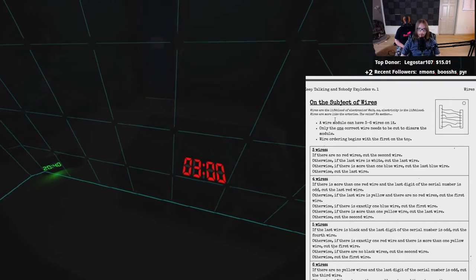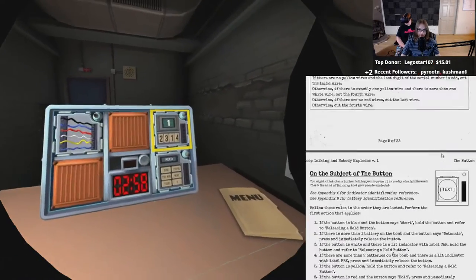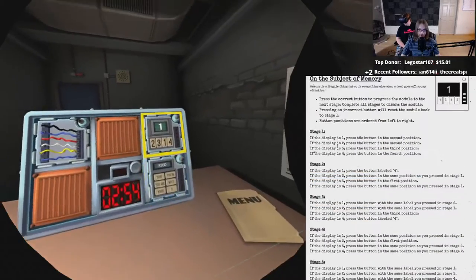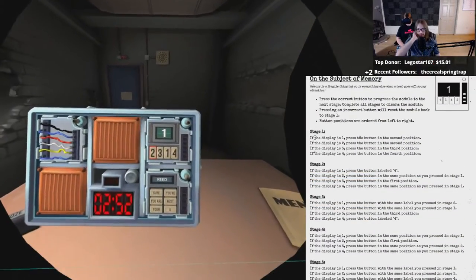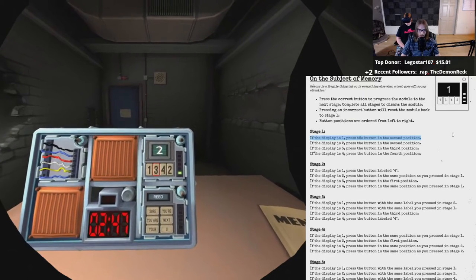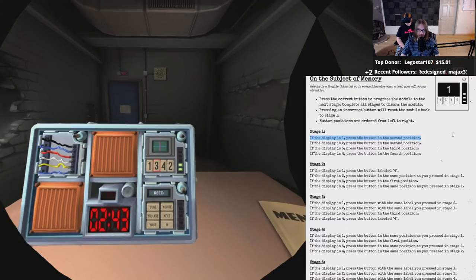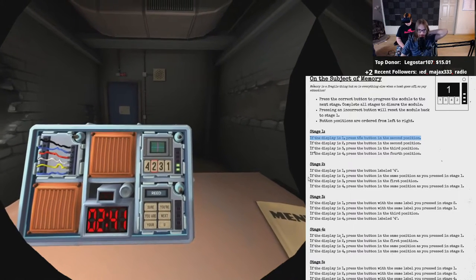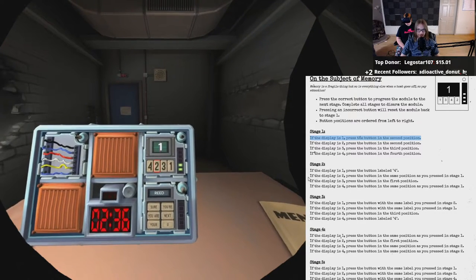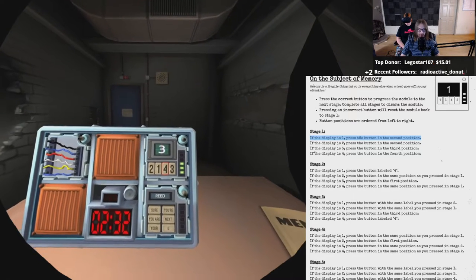I don't see anything yet. Oh, wires. Okay. Actually, memory one first. The same memory one we did before. What's the number? One. Press the button in the second position. Okay, three. That was a three. Okay, so number's two. Press the button in the same position as you pressed in stage one. So second position. Okay, three again. So three. Got it. What's the next one? Press the button with the same label you pressed in stage two. So press three. What position was that in? That was the third position. Okay. Three.